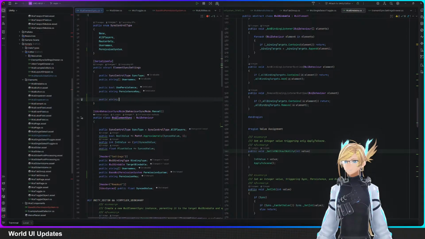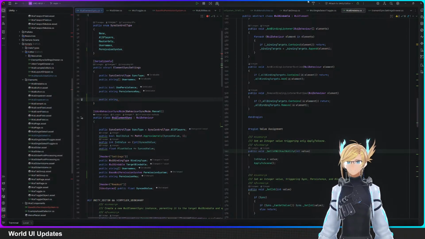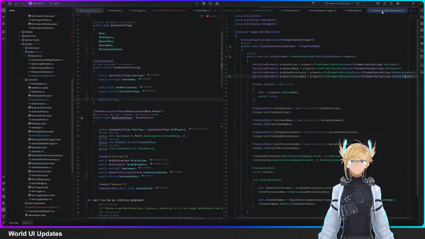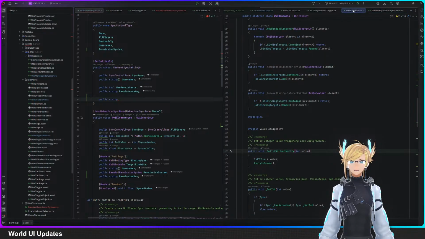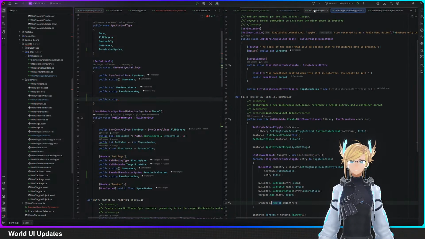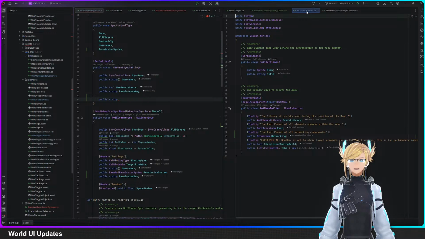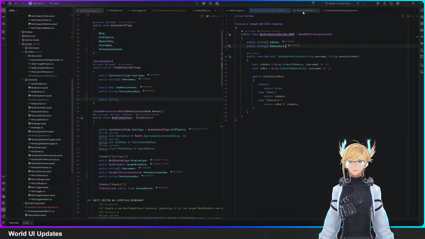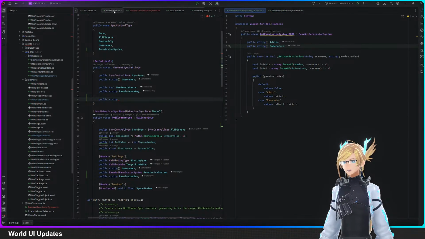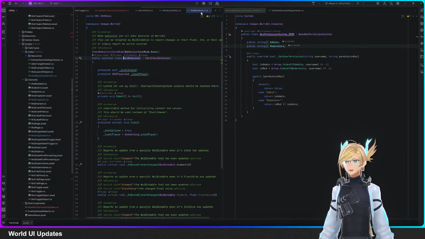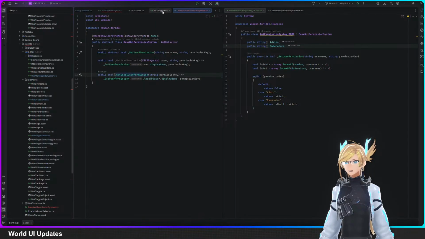Public string. Oh god. One of the things that I don't like about the World UI project is that there's so many scripts. I just blink and then I realize I have like 400 different files open, and I have to step back and recontextualize where I am and what I've been doing.